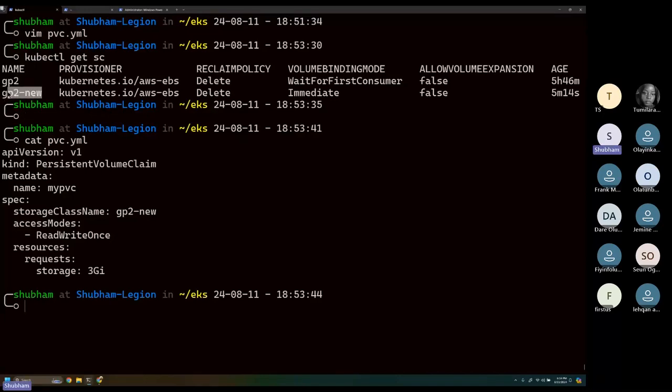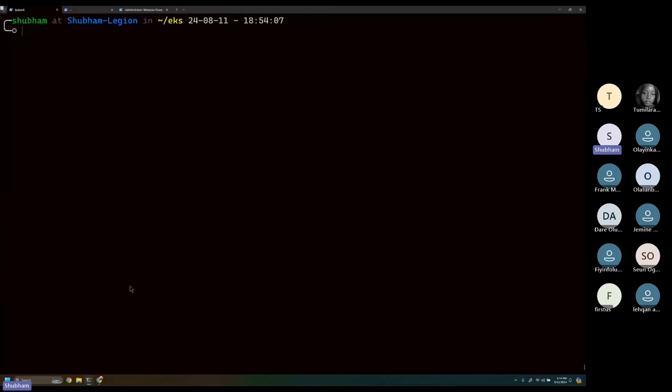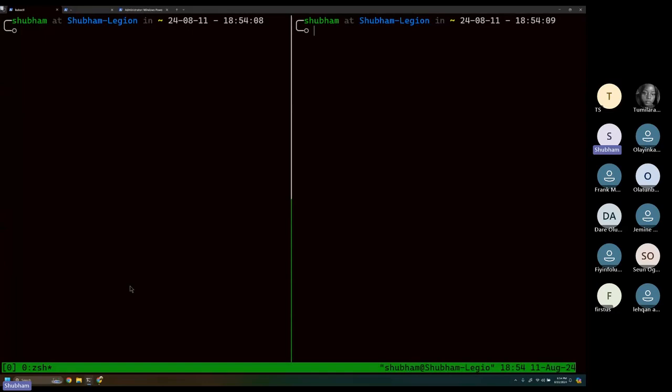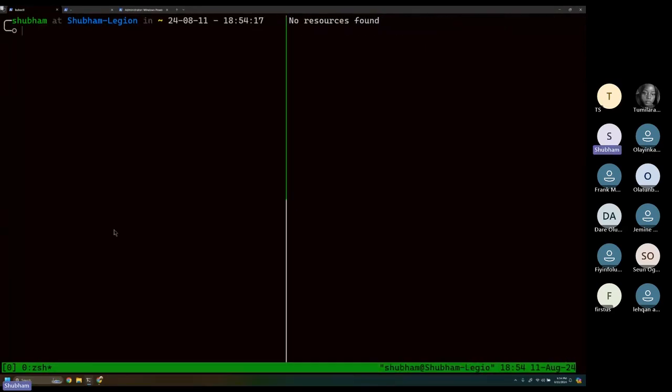What happens with this storage class, I can show you that as well. Maybe we use tmux. Right now, I have no persistent volumes, which means I don't actually have any active storage.